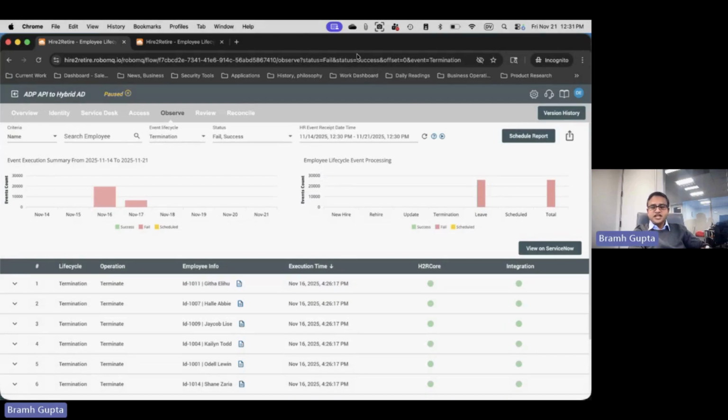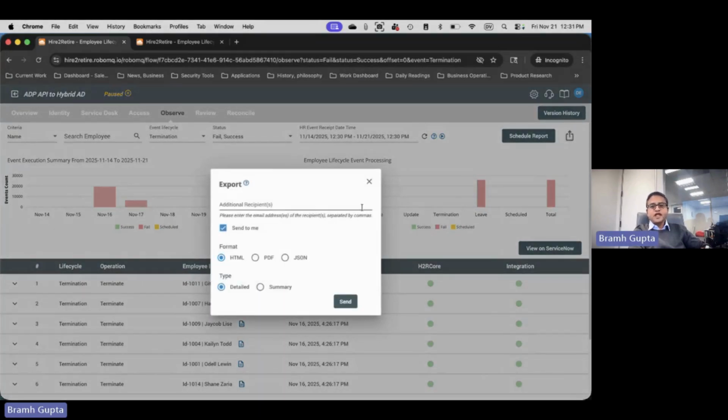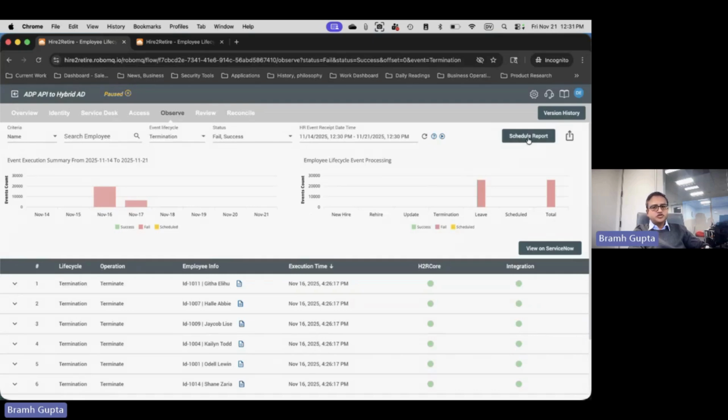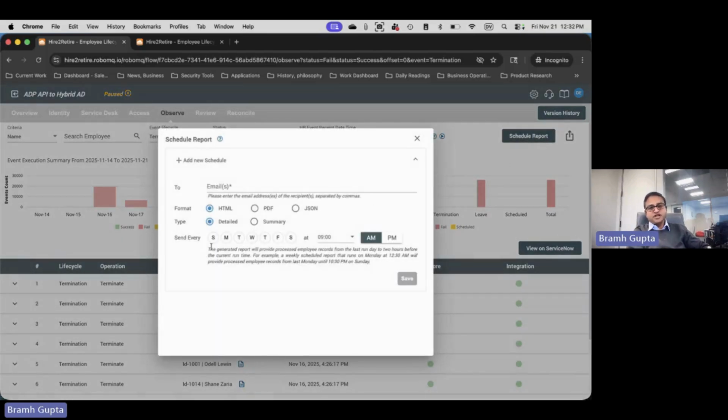Now, once you can see the data here, you also have the ability to apply filters and export it, or you can simply run a scheduled report. You don't have to come here every day, as long as you know that HR is making data updates and changes in the HR system in a timely fashion. You would also expect from us, the hire to retire, that it will do the job without fail. And that can be monitored by scheduling a report, which can be run on a daily basis. You say, okay, yesterday HR says 15 people were terminated. I have that.